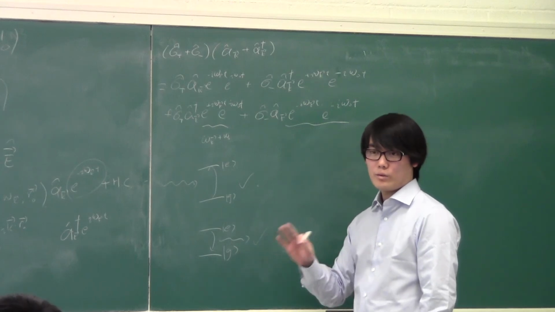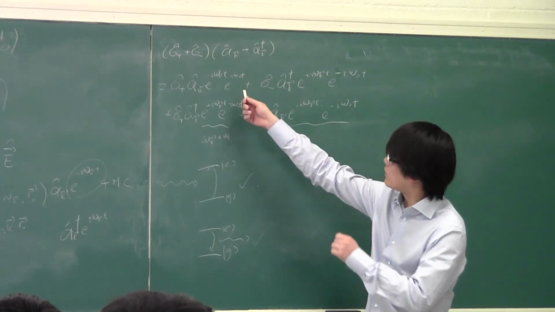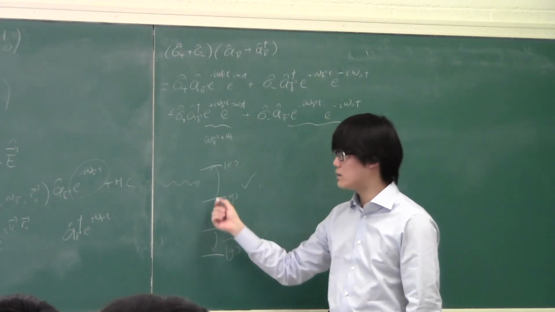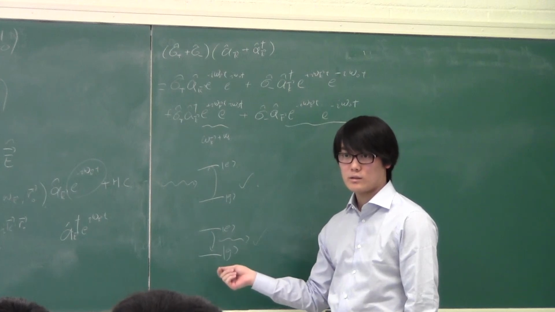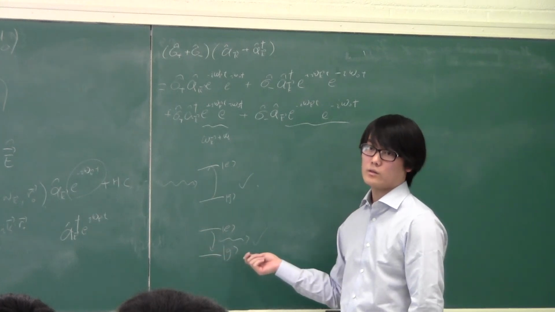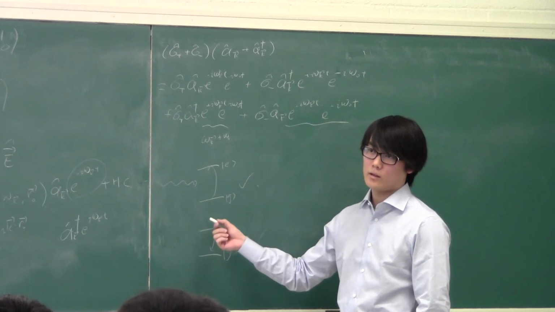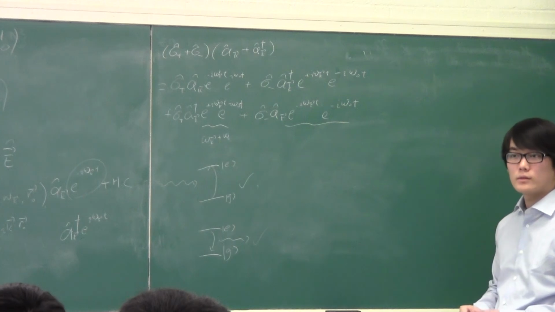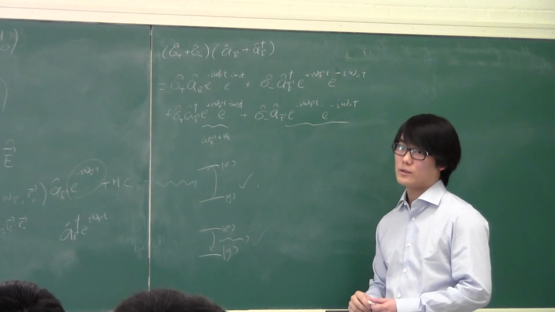But let me remind you, this is only valid when you're thinking about the field omega k being exactly coupled to omega naught, so that the field is actually causing the atom to transition. Otherwise, this picture does not hold. And this is why the rotating wave approximation is only good when you're doing the exactly resonant case, or the very near resonant case. Completely coupled meaning that omega k is equal to omega naught, or roughly equal to it.